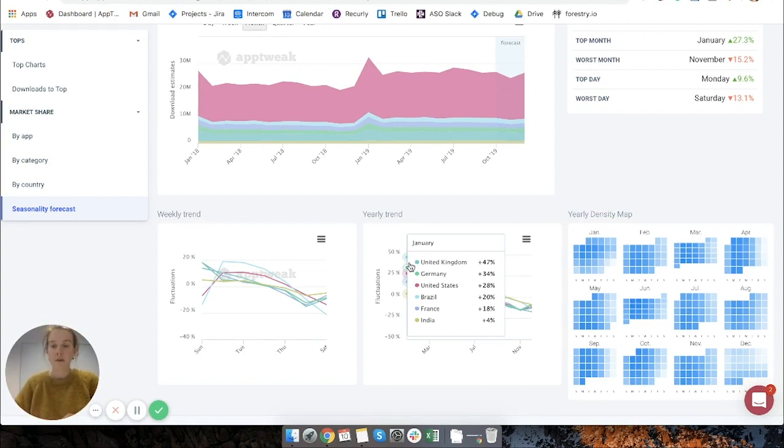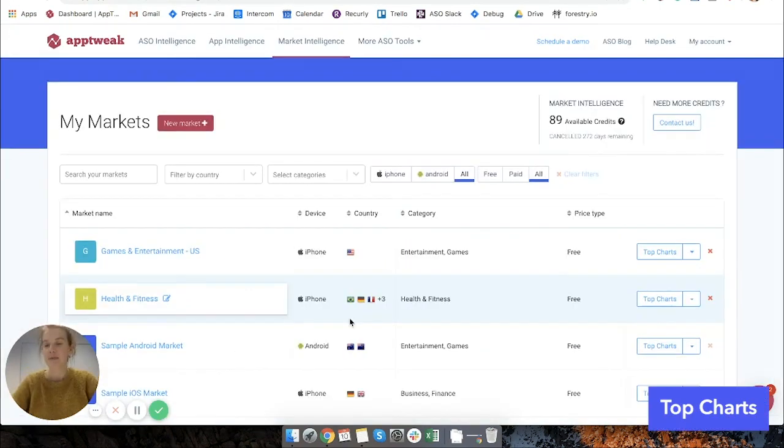And so again, that kind of gives you an idea of how to adapt one strategy across these different countries to meet the seasonality trends that can be actually quite different from one market to another. So that's also something that's very interesting and very important to take into account. So that's it for the seasonality trends, but obviously there's much more to show on the market intelligence feature.